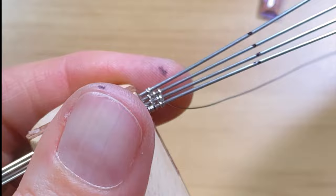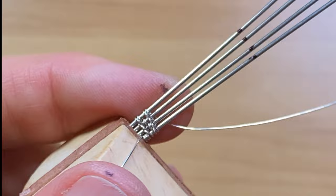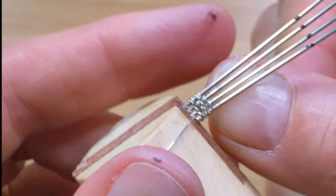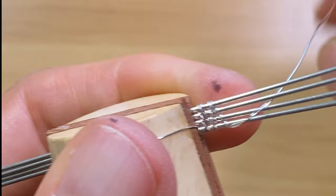Goes really quick. Go around the top once, and then work your way back down again. Two whole passes. I'm going to go back up and then start my modified sumac weave.